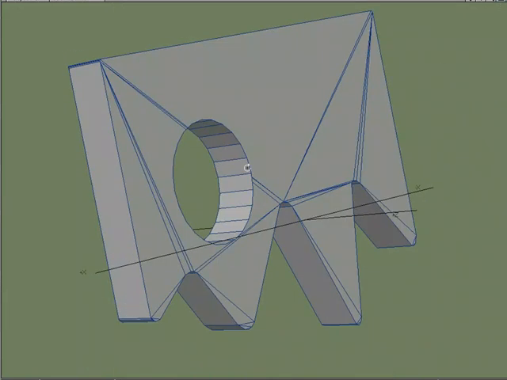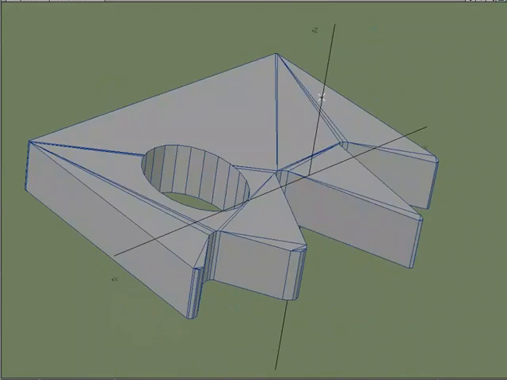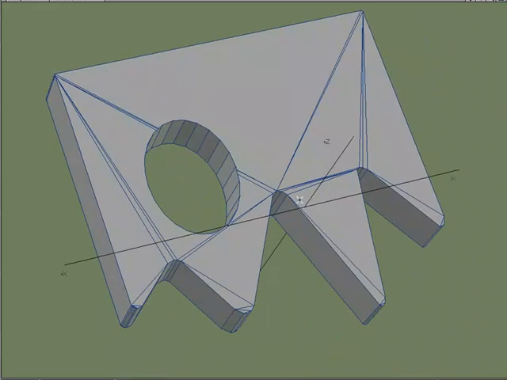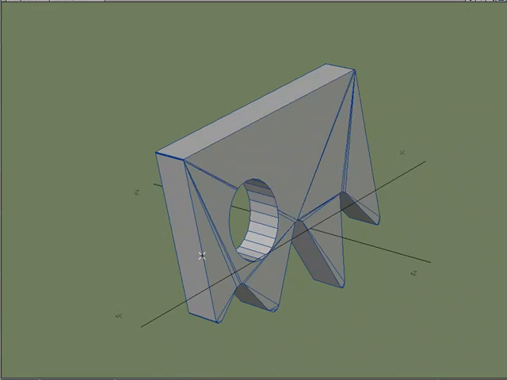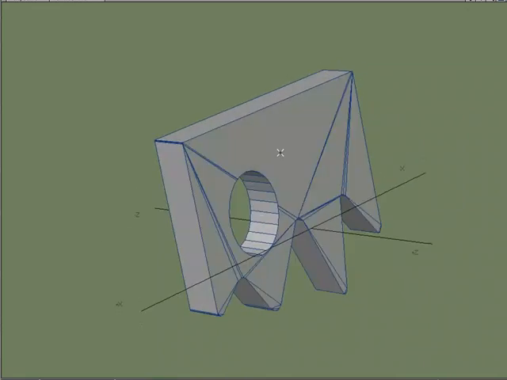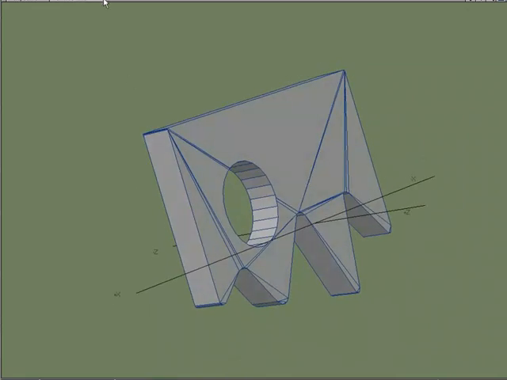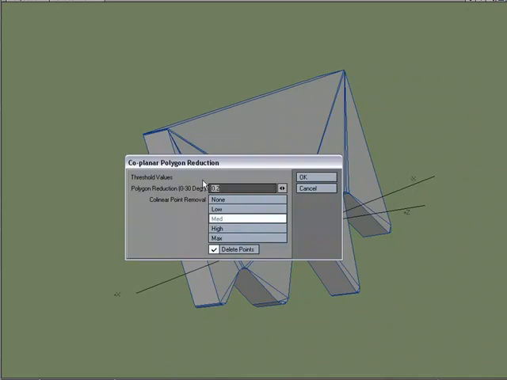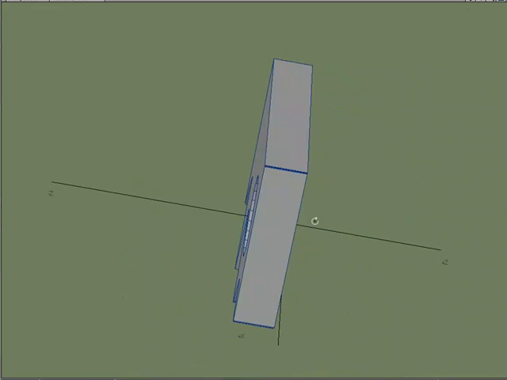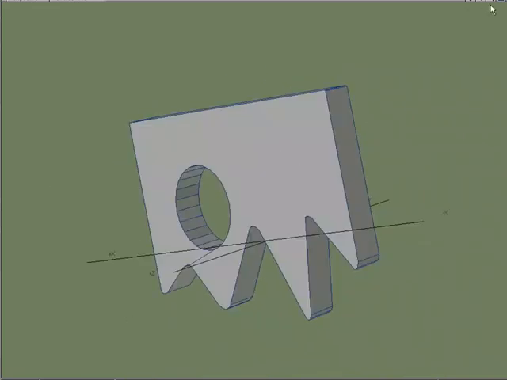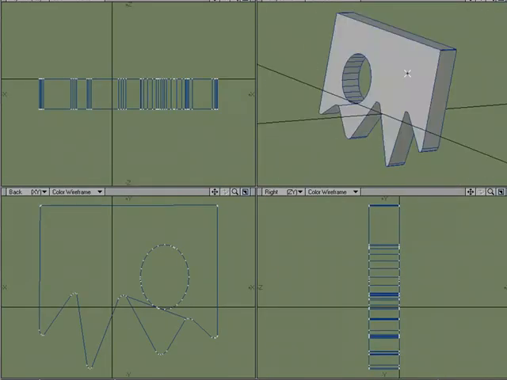And I want to clean up. This is not looking all that great. I could select all these triangles and hit Shift Z for merge polys, or I could just come over to the Construct tab, reduce polys, and hit OK, and now it's nice and clean. Okay, so that's just a couple examples of working with reduce polys and reduce points found under the Construct tab.